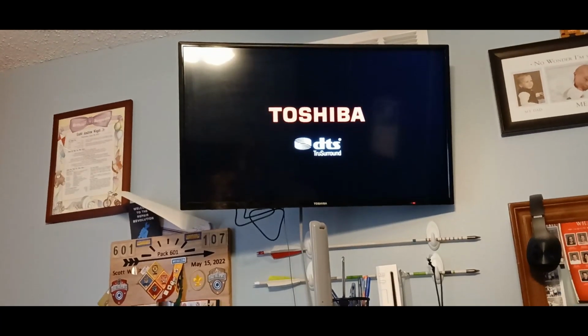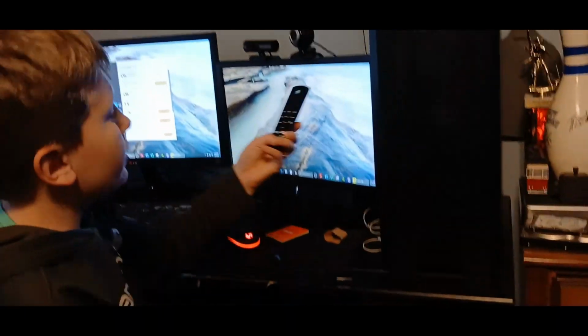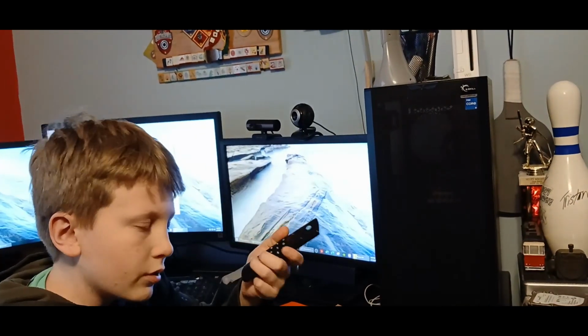If the setup has changed now, I think this Fire Stick, which is the last gen, should still be getting a good amount of updates for a long time.